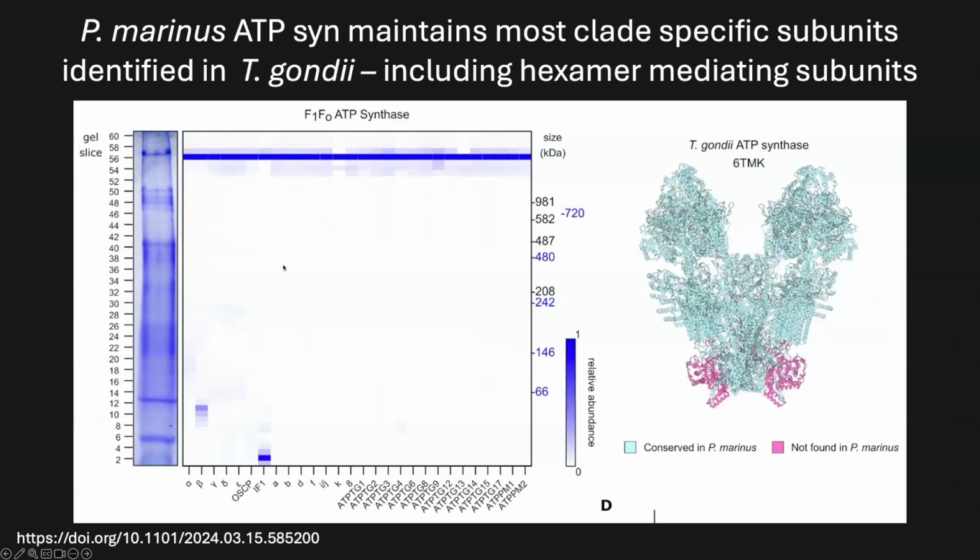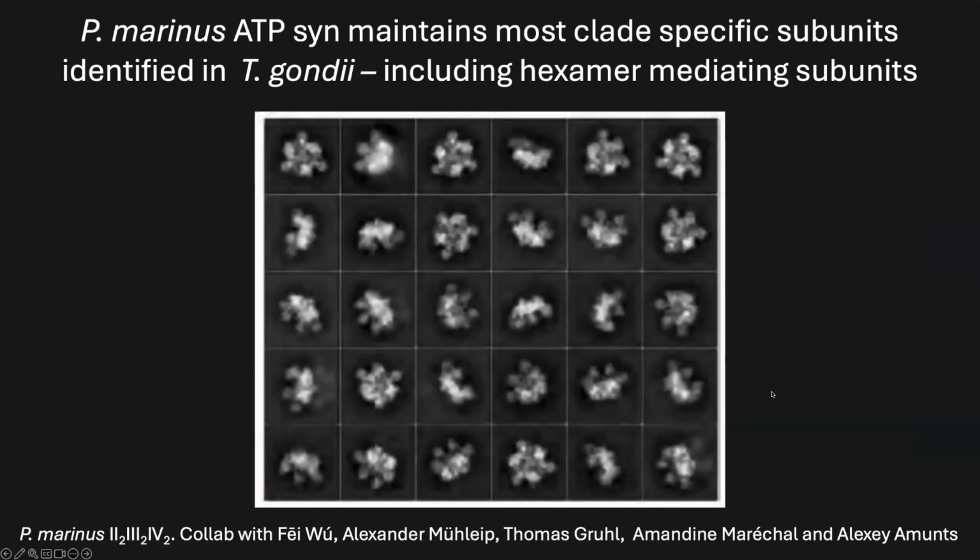This was also the case for the ATP synthase. So in ATP synthase, we found some 32 components in the apicomplexan, and of those, we can see 27 predicted in the Perkinsus genome, and of those, 26 are found in the complexome. And so one of the things we wanted to ask is, are any of those homologs of the components that mediate the hexamerization I mentioned earlier? And indeed, we do find 2 of those components also in Perkinsus.